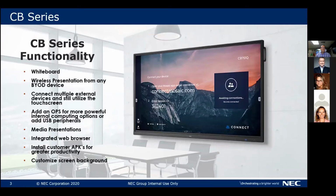The first product that I want to talk about is a mainstay product that we've had for the last several years. It's been a fantastic selling product in our display arsenal called the CB series. The CB series, in my opinion, as the person that's been leading the charge for this, lends itself to a very malleable platform that can be as basic as the entry-level needs of an entry-level company need be, all the way up to advanced needs by adding computers and cameras and microphones, and we'll talk about that as we go along. So this device really has a broad spectrum of opportunity for each one of you out there in your own particular verticals.